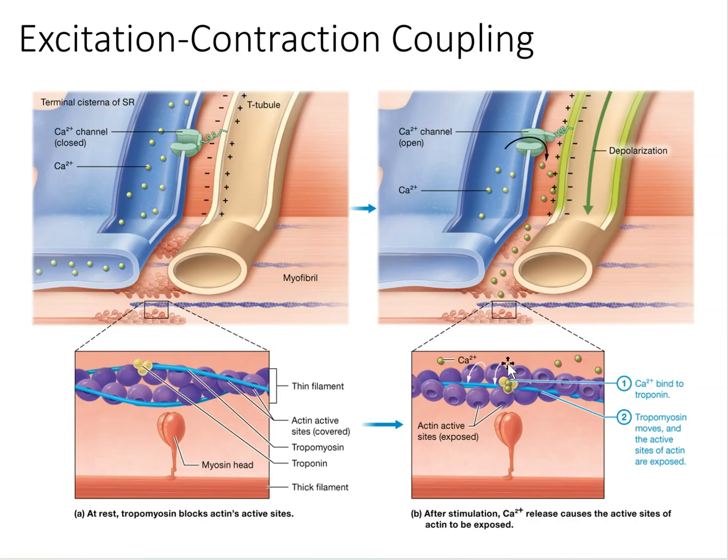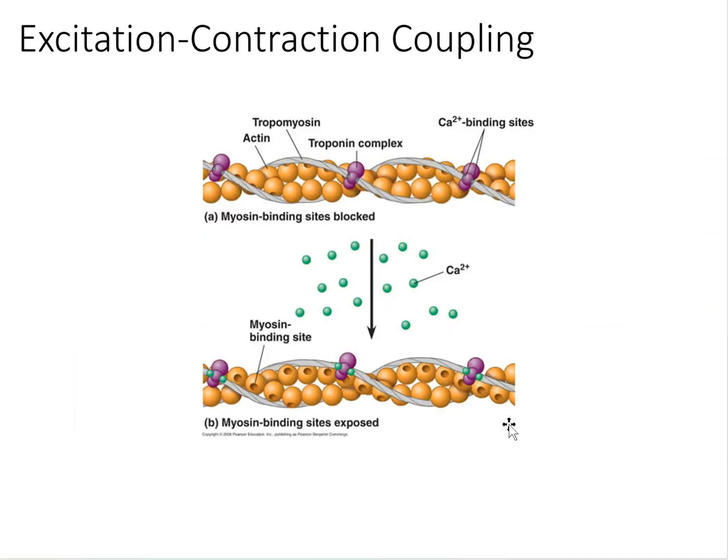So once we've removed the TT complex, notice again, you can see the little yellowish and the blue for your TT complex and the myosin head. It's the calcium that unlocks it. Now those active sites are exposed and myosin can grab actin and form a cross bridge. And here's another view when they're blocked with the TT complex. Now they've been moved and now myosin can grab actin.